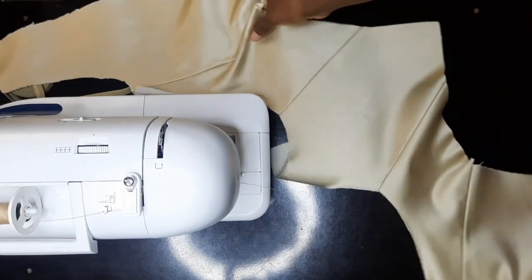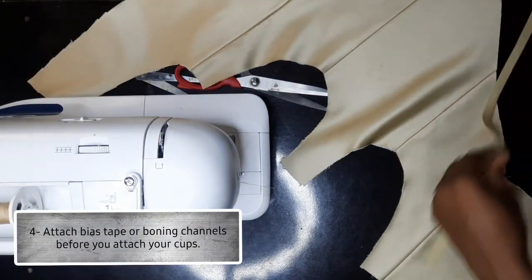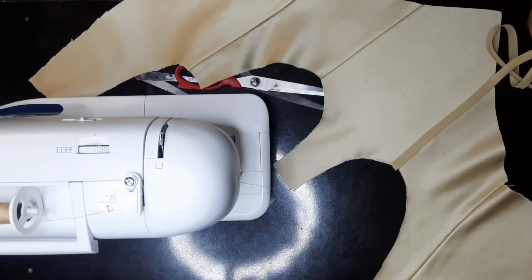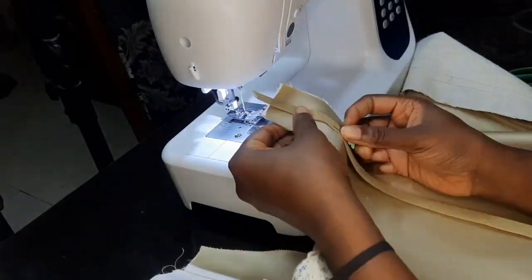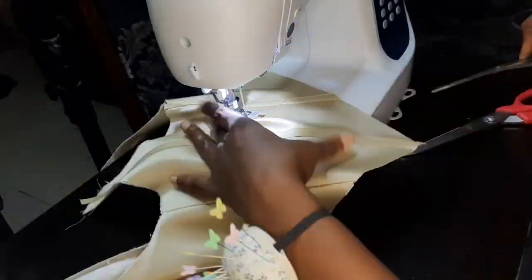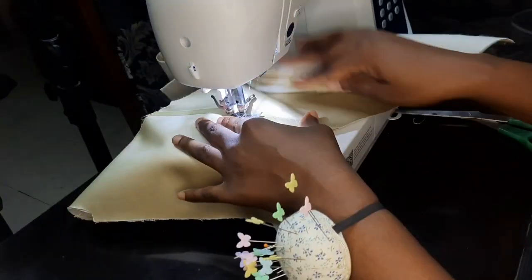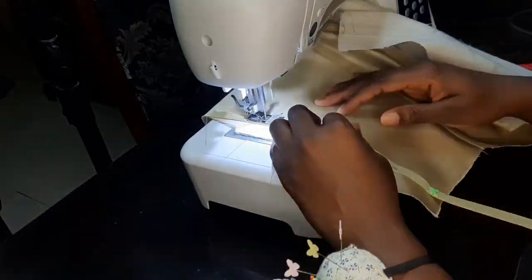Now, the next tip is to attach your bias right after ironing. Now that your fabric is smooth and straight, you'll be able to easily sew on your bias tape or your boning channels, whatever you decide to use. Because I did all of that, sewing was very easy. And make sure you attach your boning channels right before you attach the cups of your corset.